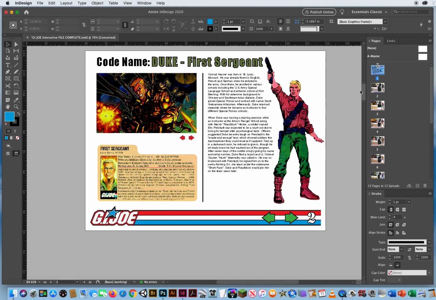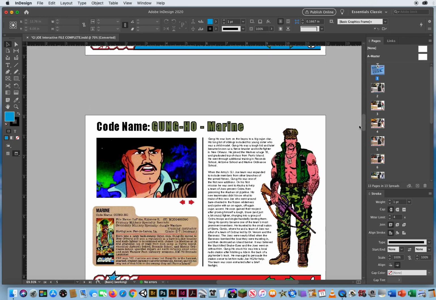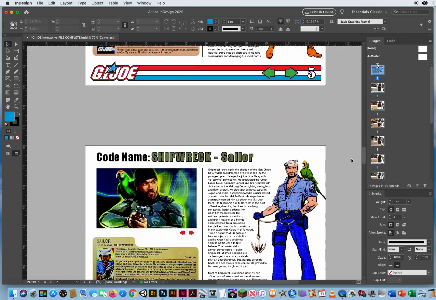Every page has been laid out like that. You have your character, your bio, your object states, which is like a slideshow, buttons to progress through the slideshow, a file card, and a previous page and a next page button. So you could see it goes all the way through.